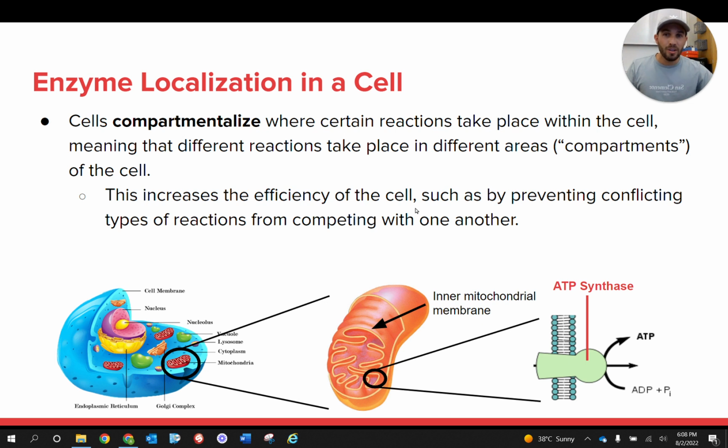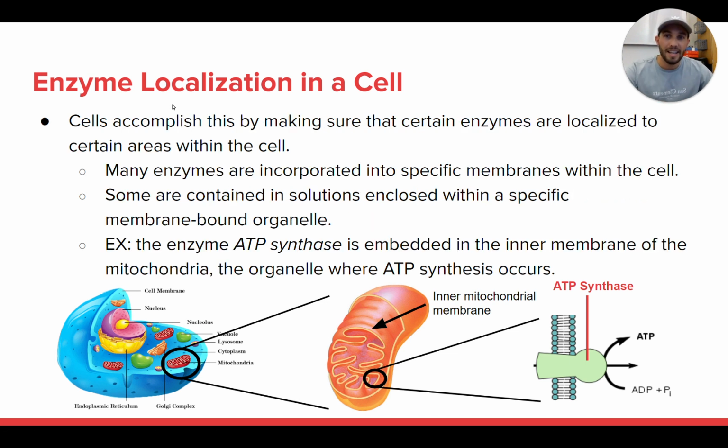And the way cells are able to accomplish this is by making enzymes. So the enzymes are the ones controlling the reactions. Inside of a cell, certain enzymes are going to be found in certain areas of the cell, and other enzymes are going to be found in other areas of the cell. And because there are different enzymes in different parts of the cell, those different parts of the cell are now going to have different reactions taking place, because it depends on what enzymes you have. That's going to affect what reactions are taking place.